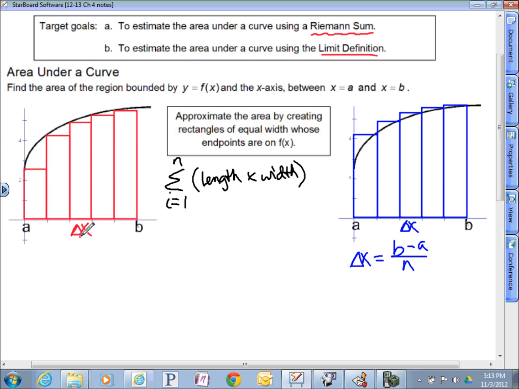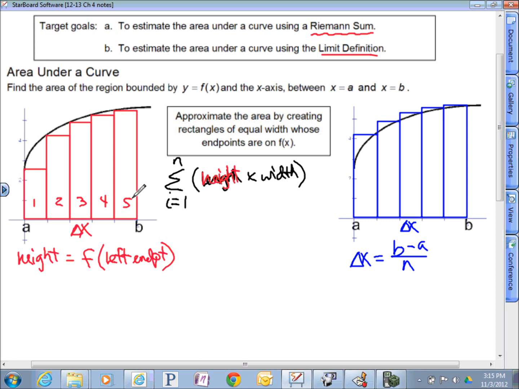But now what about the length of each rectangle, or in other words, how tall it is? Well, how tall it is is based on the height of each rectangle. So on the red side, maybe I should change this to the height times the width. That's probably a better word, the height times the width. The height of each rectangle is going to be f of the left endpoint of the rectangle. What do I mean by that? If you look at this first rectangle, we'll call this one number 1. Its height is f of a. Rectangle number 2, its height is f of 1, or whatever that first x value is. Third rectangle, f of 2. Fourth rectangle, f of 3. Fifth rectangle, f of 4. And we'd come up with what each of those values are.